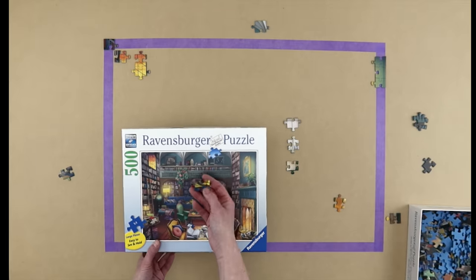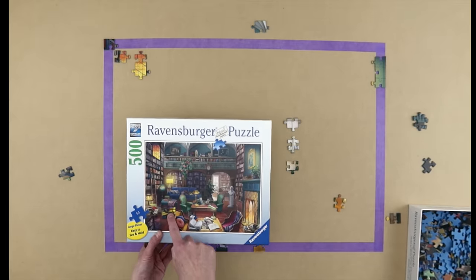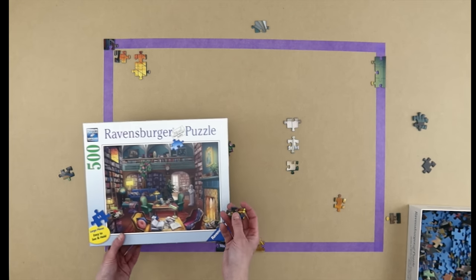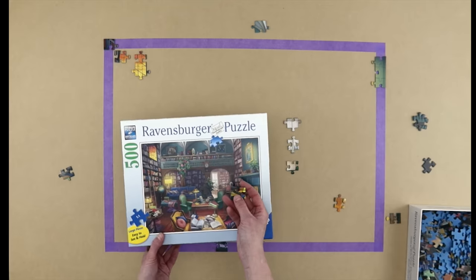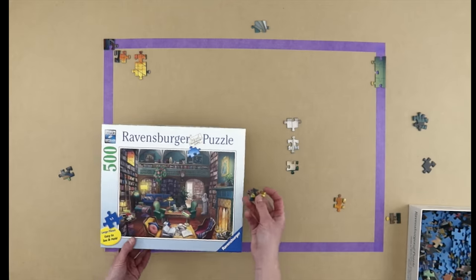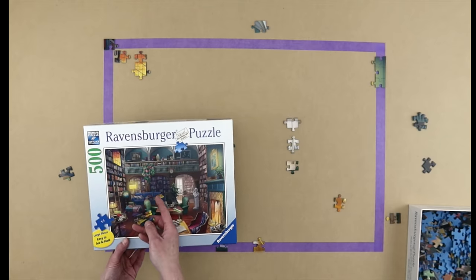Here's another piece just grabbed out. This looks, oh okay, I was looking. This is one of the lamps, the lampshades. I'm going to end up doing all these easier yellow pieces and then have all the darker pieces left. But if you do the easier parts first, the brighter pieces, hopefully then it wouldn't be too hard to do the darker pieces. Now, this is part of this lamp.